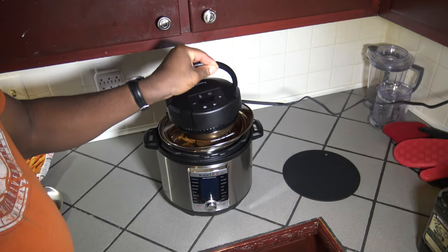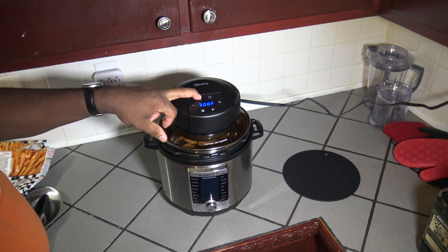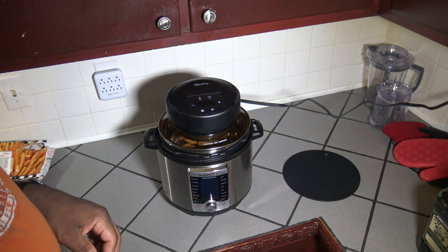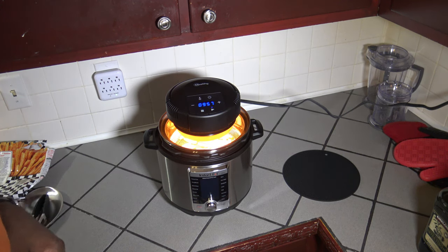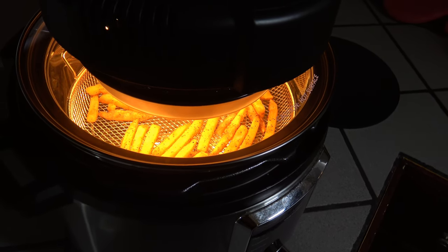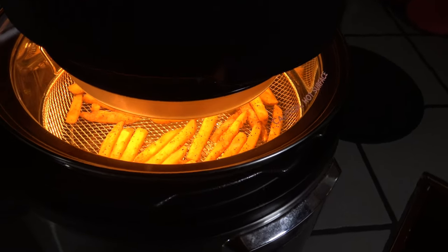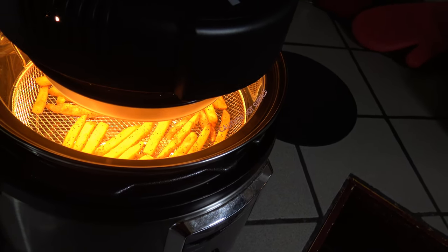I'm going to put the Melty Crisp Lid on, put that in place, and put the handle down. I'm going to set the temperature to 400 and the time to 10 minutes. Now it's not beeping — so it is remembering not to beep. You can always see kind of on the side how things are cooking along through the glass on the side rims of this Melty Crisp Lid. I like being able to see my food cooking so I know if it's overcooking. There's only been about a minute and 15 seconds so far, so I'll bring you back in a bit.